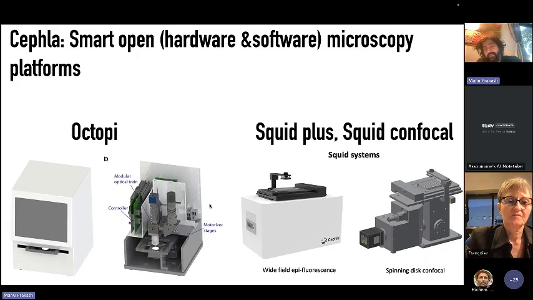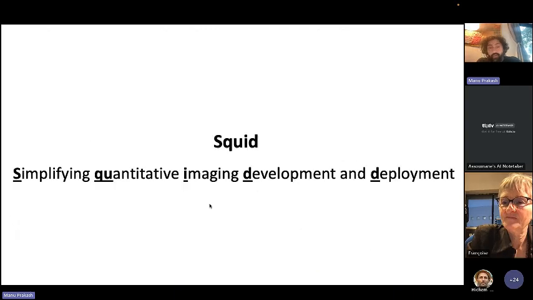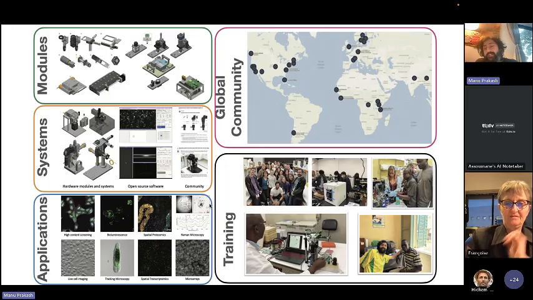Now, one of the interesting aspects of this is when we started building these tools, we also started realizing that a little bit of robotics and expanding them allows them to then compete with the research instruments that are out there. So up till now, I mentioned to you Octopi, which is on the left, which is this portable, smaller scale instrument. And we decided to start building instruments that can also replace almost any kind of microscopy needs, but now done in an open source framework, including confocal microscopes. So this is now Squid. Octopi, we often use the word for clinical microscopes, and Squid are for the research microscopes. And one of the powers of this is really taking this modular approach, teaching people how to build these instruments, building many applications on top of it.